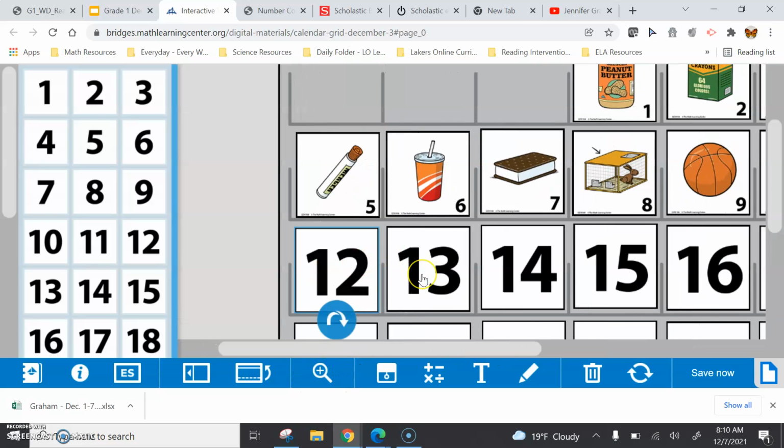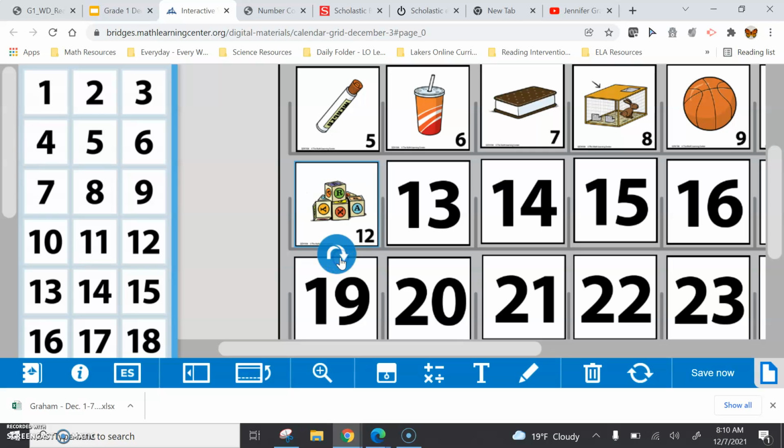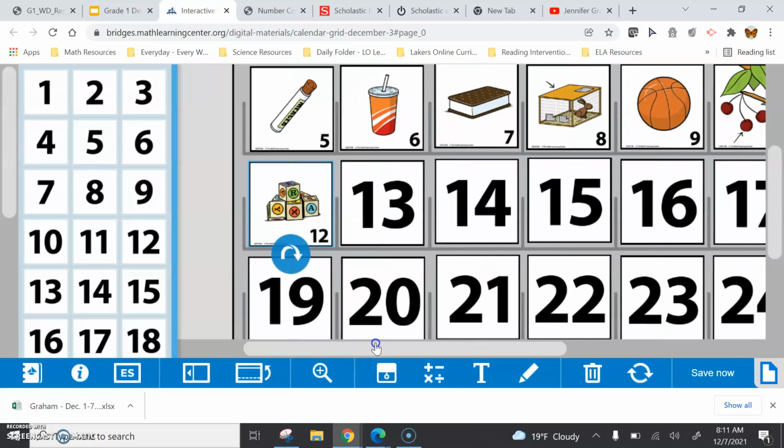Then, if we look at yesterday's card, we have some blocks. Wow, you might have some blocks at home. These blocks are in the shape of what again? What is that 3D shape called? A cube. Very good. Let's look at today's object to figure out what type of 3D shape it reminds us of. Here we go. Dun, dun, dun.